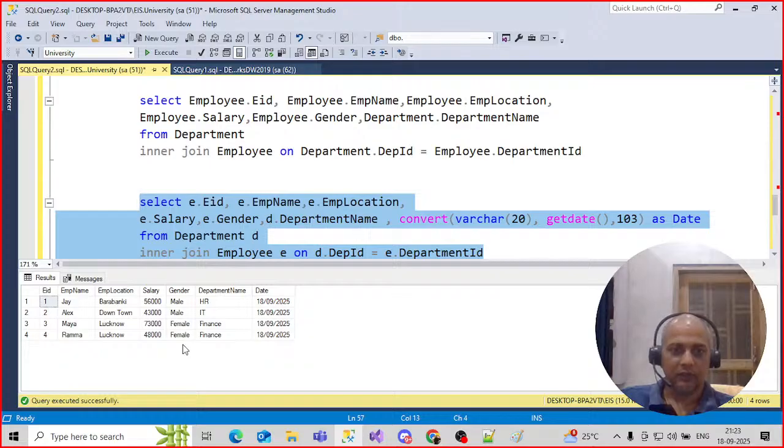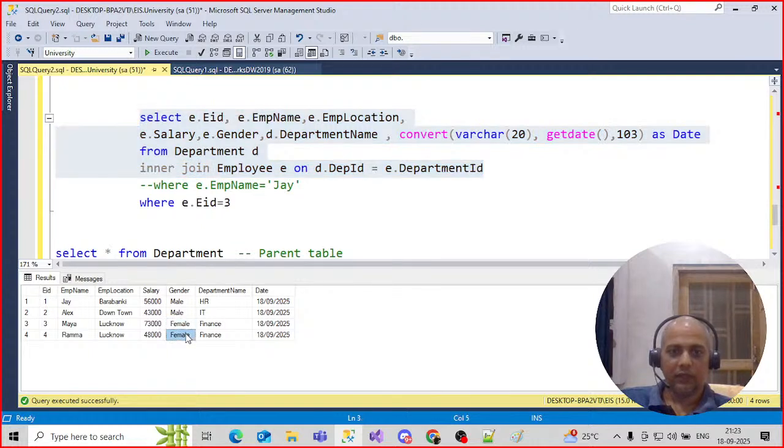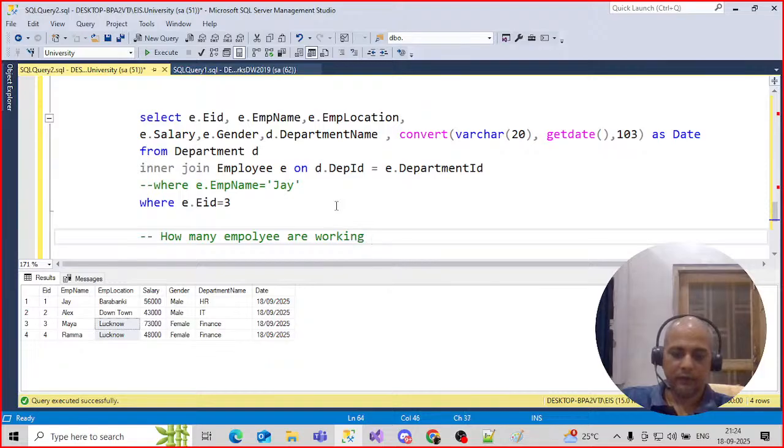But if someone is asking how many female candidates are working and what is their location, how many female candidates are working, right? Two female candidates we can see in this record, and their department is finance and their location is also shown.